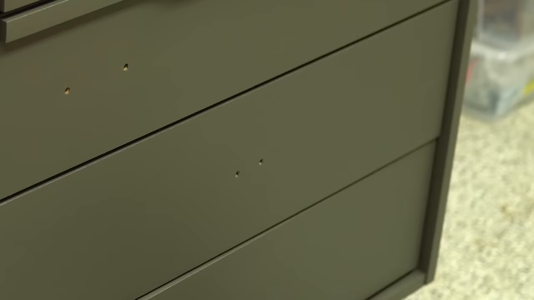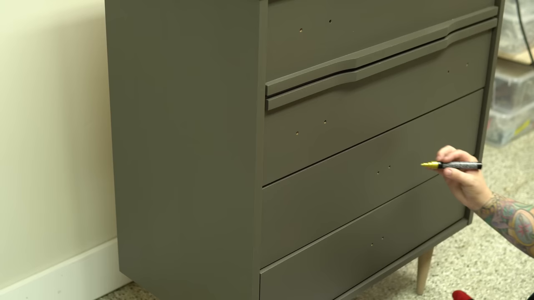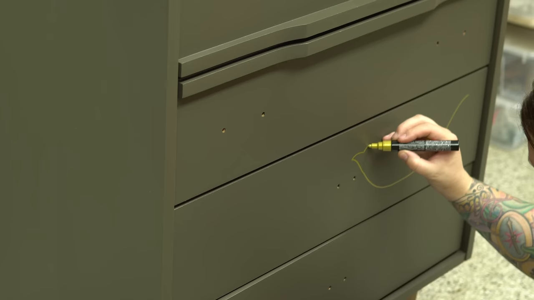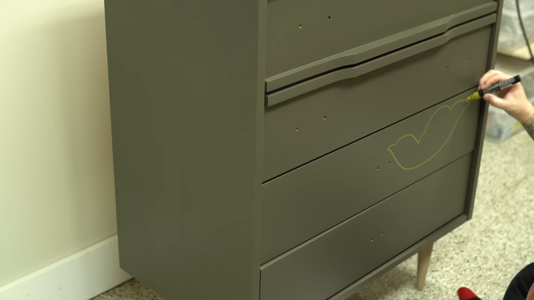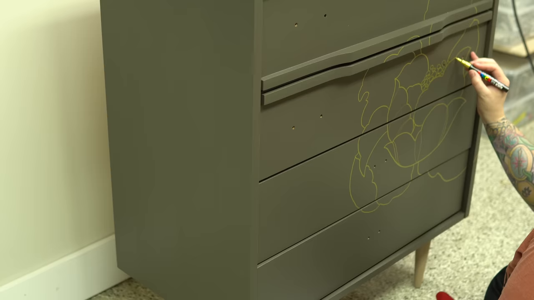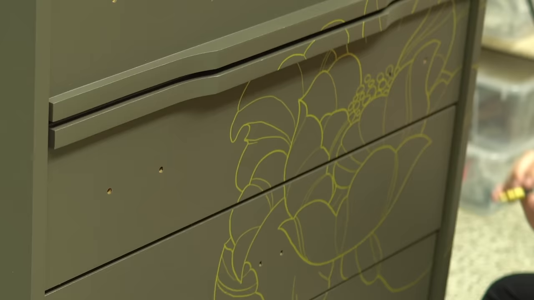So what do these Posca paint pens have to do with furniture? This is something that I've been wanting to try for a while, but it's a little scary. I've never used these markers on paper, let alone on furniture, but I thought this would be kind of a fun experiment. You'll notice that I changed the orders of the drawers a little bit and put the ones with the trim together, which leaves this sort of flat space here on the bottom. Many of you know that I'm also a tattoo artist and have been for a long time, so I thought this would be kind of a fun way to incorporate these two loves of mine. This might look yellow on the video, but it's actually a metallic gold color and I'm drawing a very tattoo style peony on this dresser.